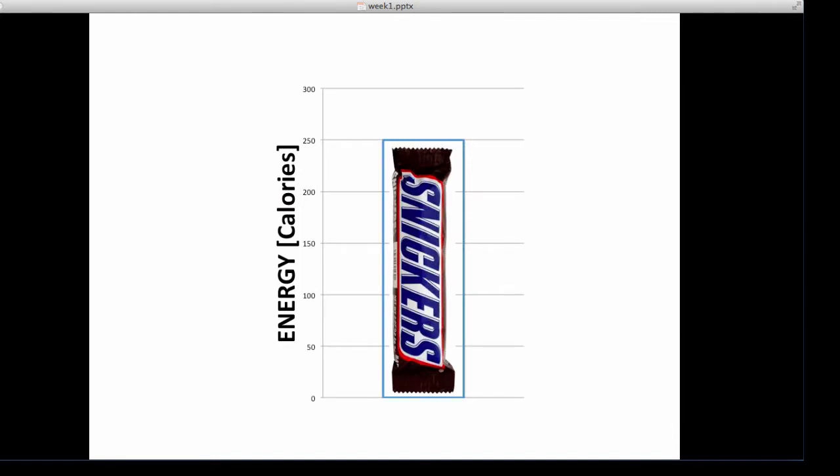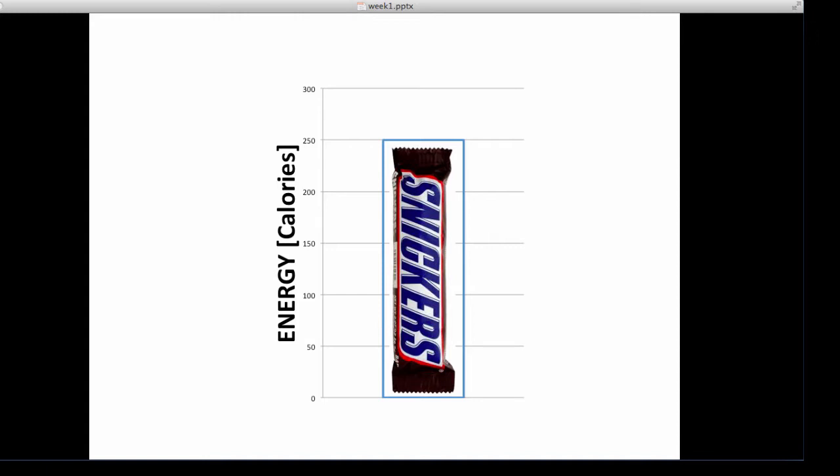Now I'm going to start introducing a little bit of a graph into our Snickers bar here, because as we go through the class, it's going to be very helpful a number of times to show things in graphical format. And once you get used to looking at them, I think it'll help you take in a lot of information really quickly, which is why we engineers and scientists like to use so many graphs all the time.